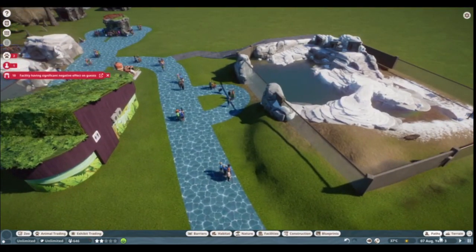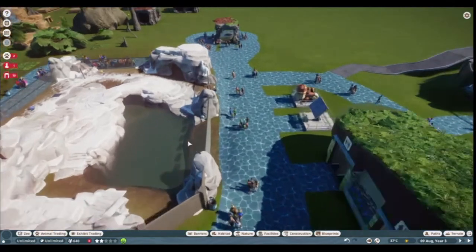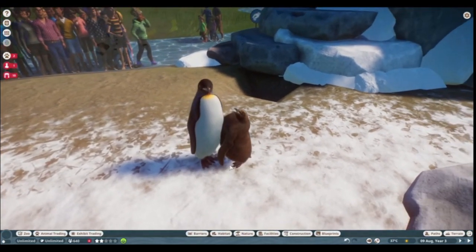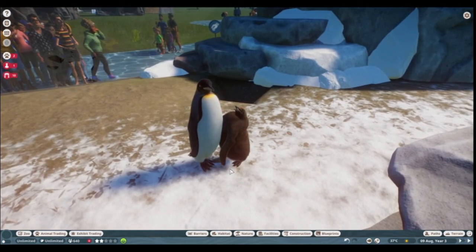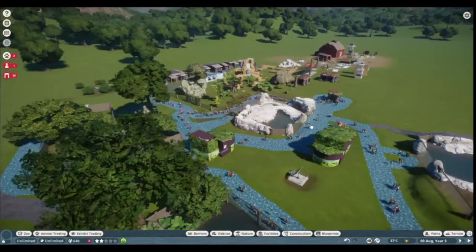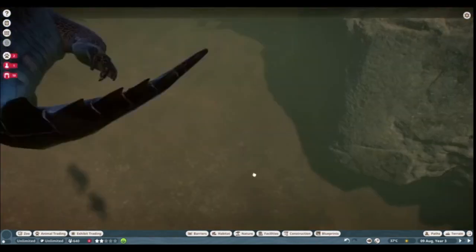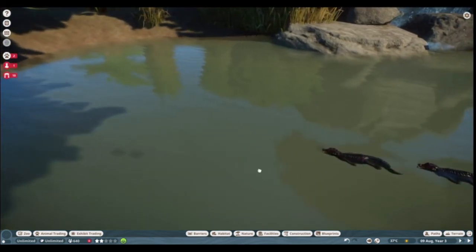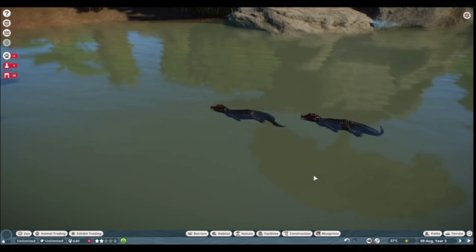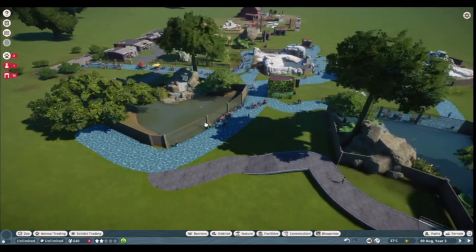Okay guys, so our seals are in and this is the penguins, I think. Oh, we got a baby. That's so cute. Took a photo. So that's the penguins, and over here is the dwarf caimans. Oh, they're the babies. In line, that is cute. Don't know if I can get a picture of that because that's dead cute.